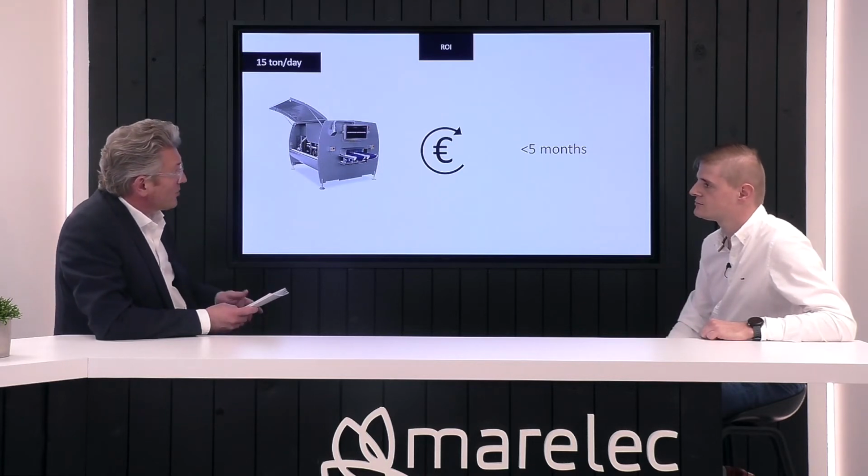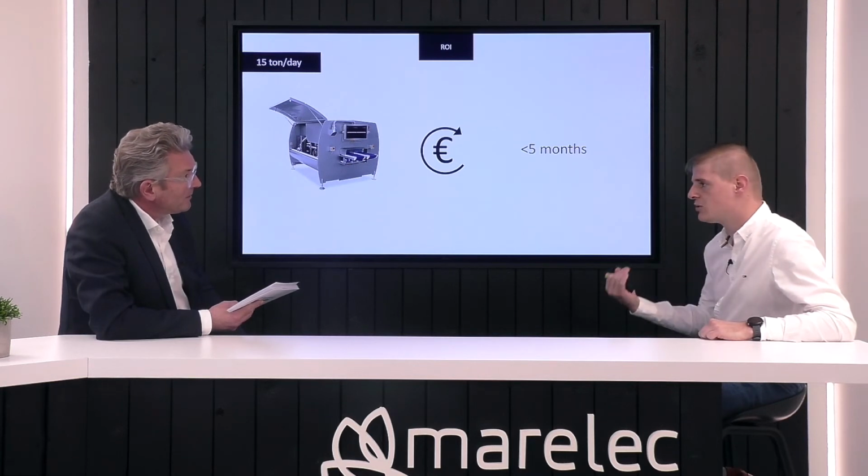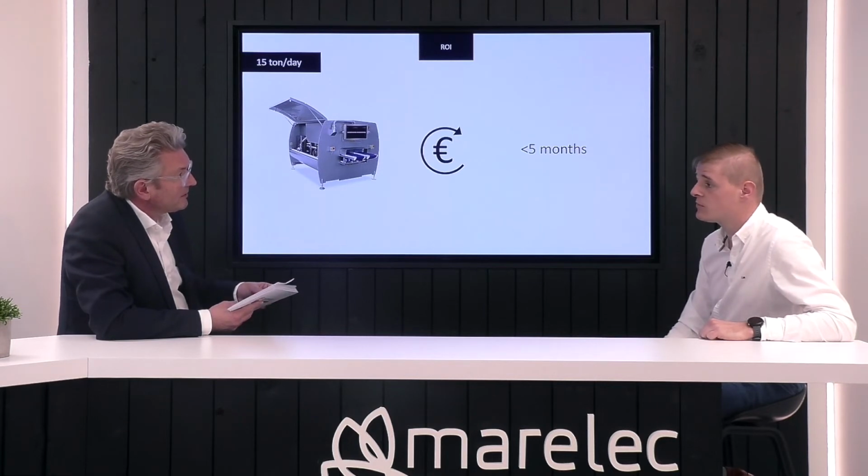Well, that's really impressive numbers, and I also think that the quality of your strip is higher when it is cut on a portion cutter compared to a strip cutter. Yep, indeed, it will be more consistent in shape, first of all. And secondly, of course, the weight will be more accurate as well if you compare strip to strip. Also an issue we often see when portioning on a strip cutter is that when the chicken breasts are larger, you will get on average heavier strips compared to smaller chicken breasts. While with us the average weight will always be the same and it will be predictable.